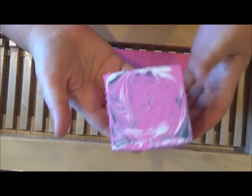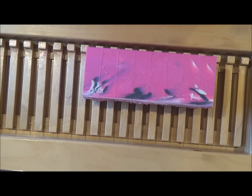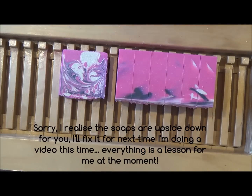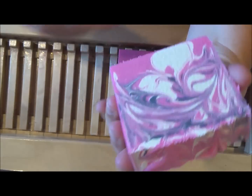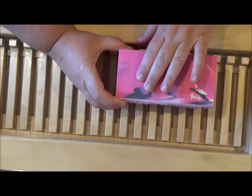Ooh, look at that, it's mega swirl. This is lovely. Oh, smells gorgeous too. Oh, it smells so nice. And the black swirl is more of a dark grey, but that's cool too. Pink and dark grey is gorgeous together. Ooh, look at that one. These look so much nicer when I tidy them up as well.